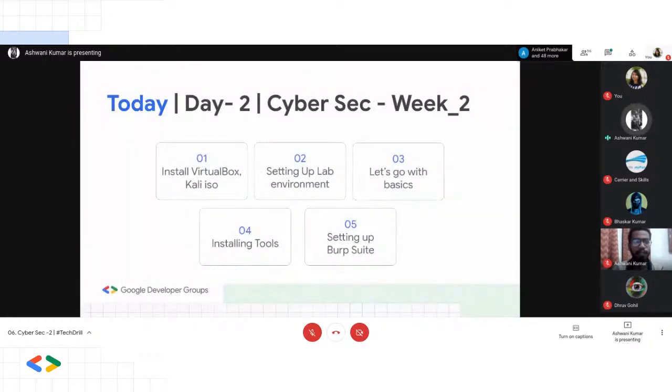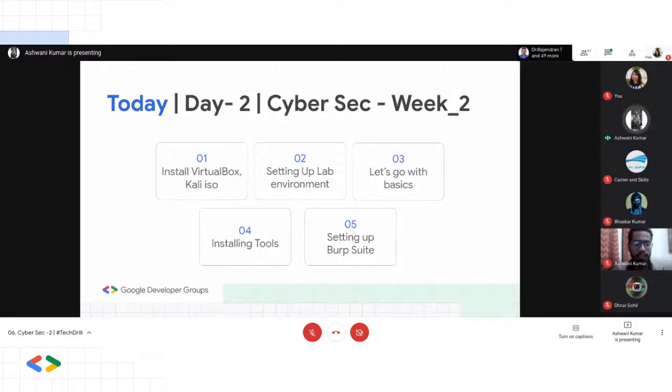This is what we are going to do today. First, we are going to install VirtualBox and the Kali ISO file, then set up our lab environment in the virtual machine, that is Oracle VirtualBox. Then we will discuss some basic commands so that you can get familiar with the terminal and enjoy using it in the following days.